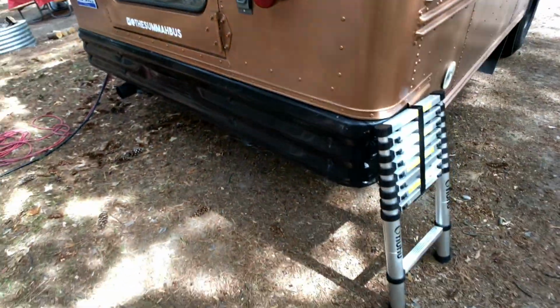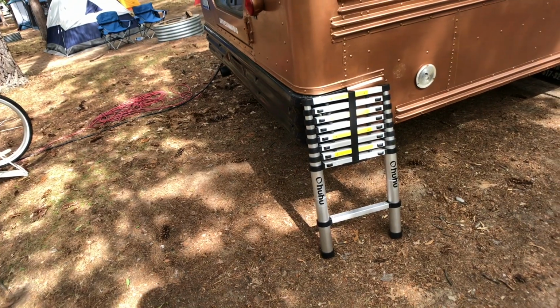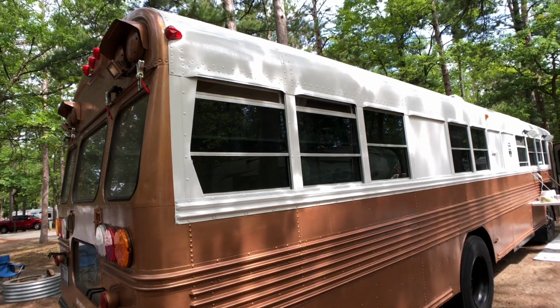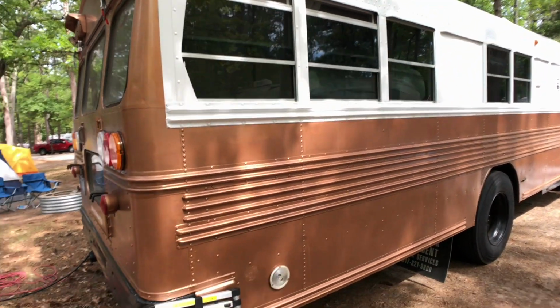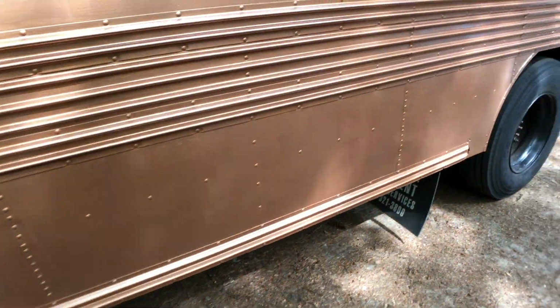I make a plug for this thing all the time, but that extendable ladder is probably one of the best purchases I've ever made. I use it to hang the bikes. We use it to get up on the roof. It is so ideal and so easy to open up and close and store. I could not recommend that enough.